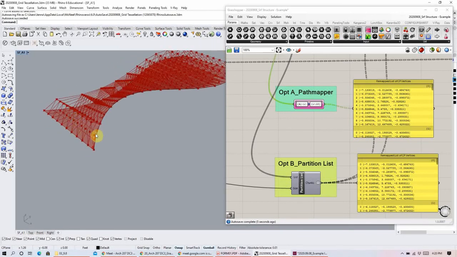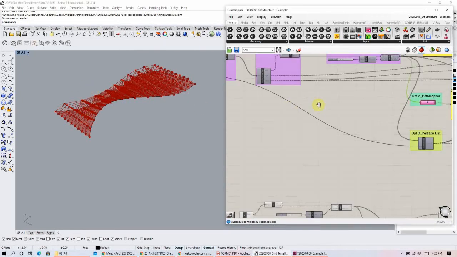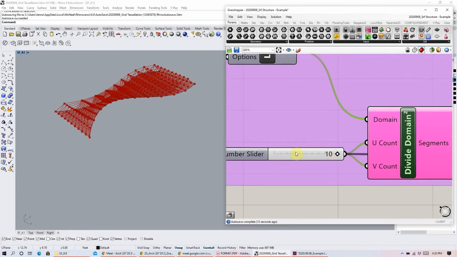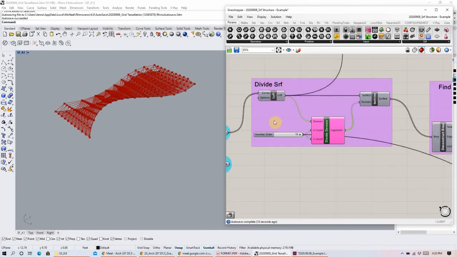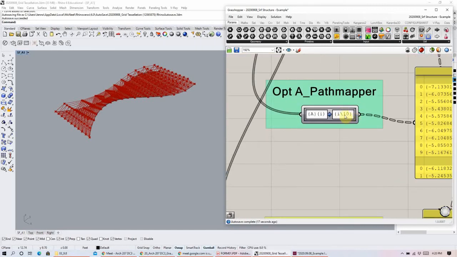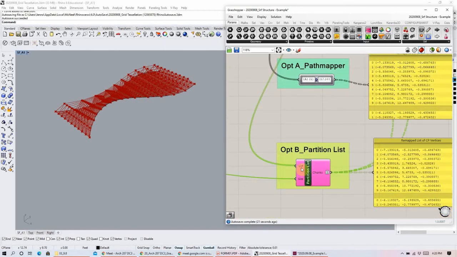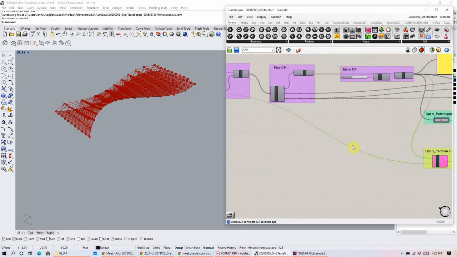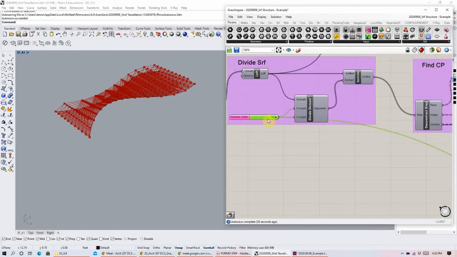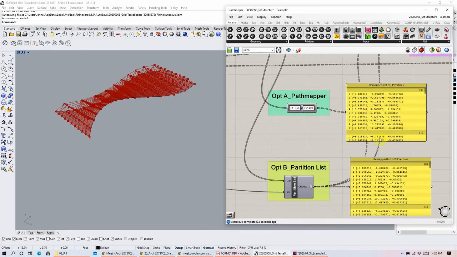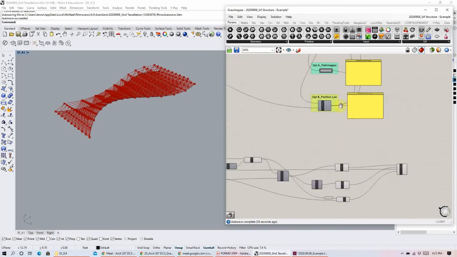And if I were to go back to my script and say I want my divide domain to be something other than 10, I would just have to know that I have to update that, okay? Versus partition, where you have the size of your partition, and that can be a live feed from the same number slider. Okay, so it's just another way to do the same thing.